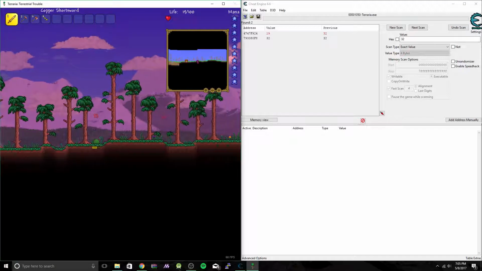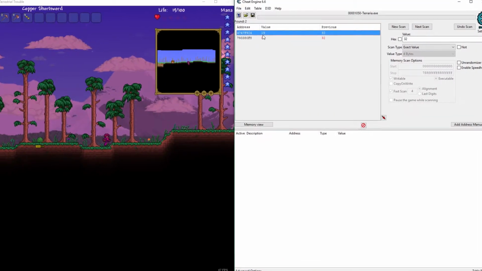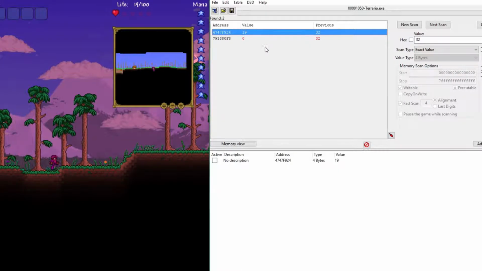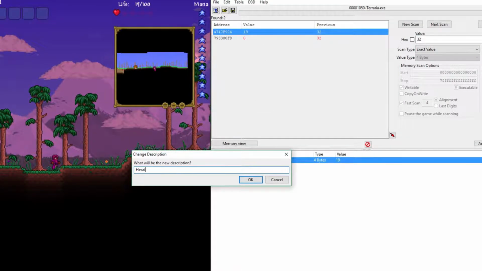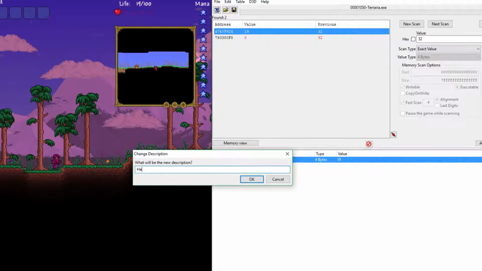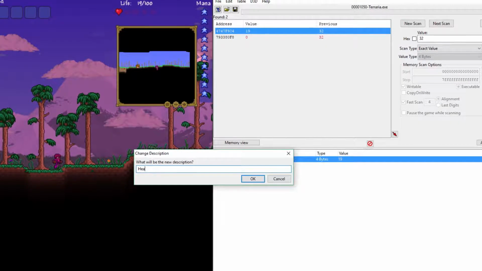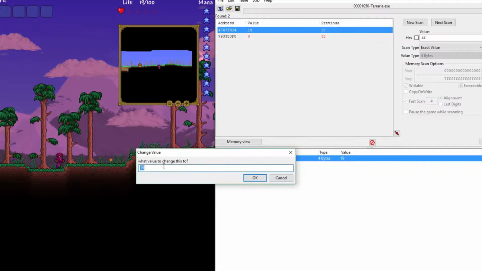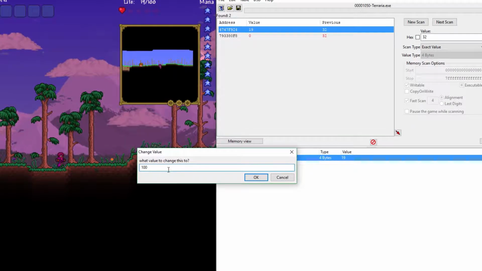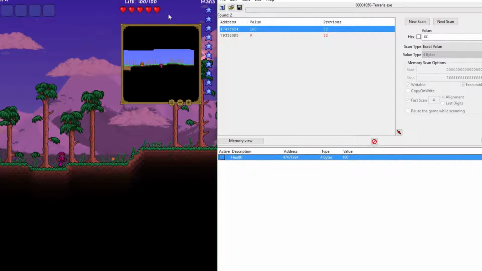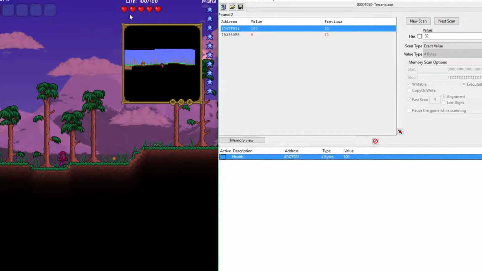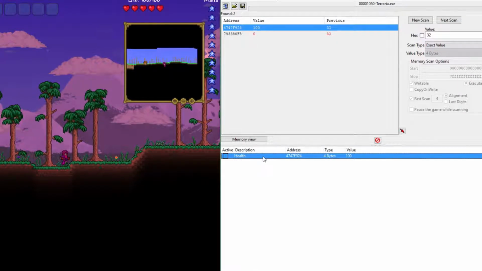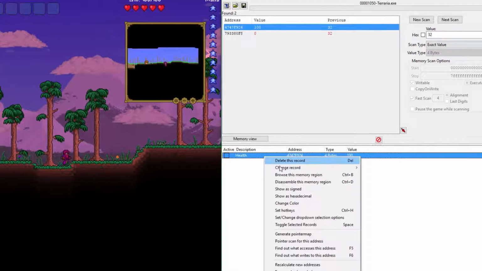Let's just be careful and get hit one more time. Now our health is 19. You can see the value updated here to 19, and the previous was 32. So this is our health. So you can go ahead and double click that and give it a description, health. And now we can go ahead and change this to just say full health. You can see it updates up here, but every time we get hurt, we don't want to go ahead and update. So to get around this, what we can do is right click.